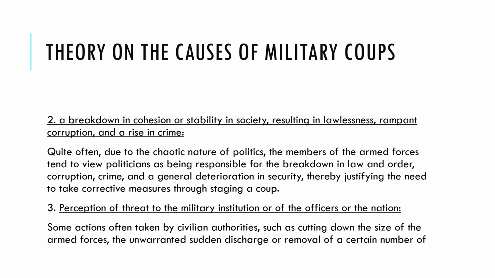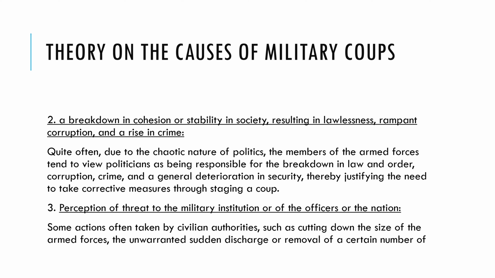2. A breakdown in cohesion or stability in society, resulting in lawlessness, rampant corruption, and a rise in crime. Quite often, due to the chaotic nature of politics, the members of the armed forces tend to view politicians as being responsible for the breakdown in law and order, corruption, crime, and a general deterioration in security, thereby justifying the need to take corrective measures through staging a coup.